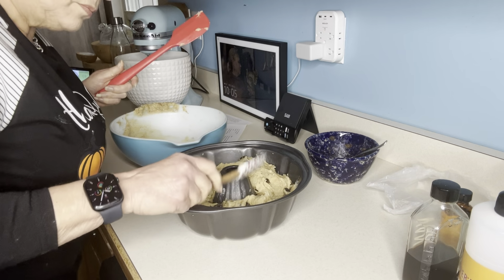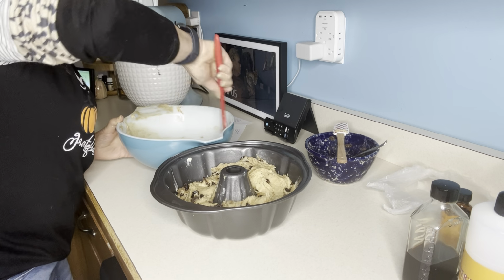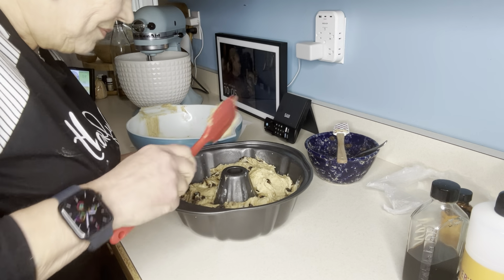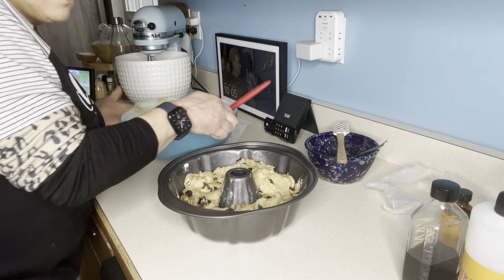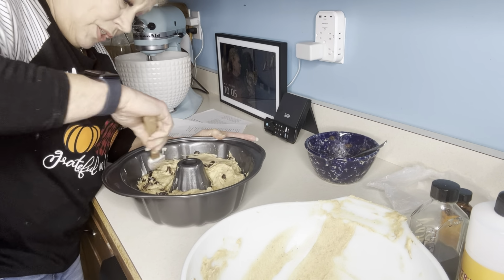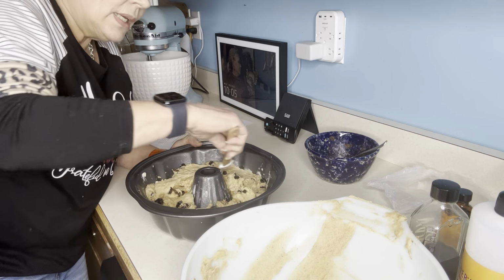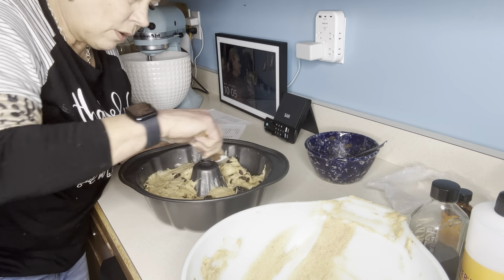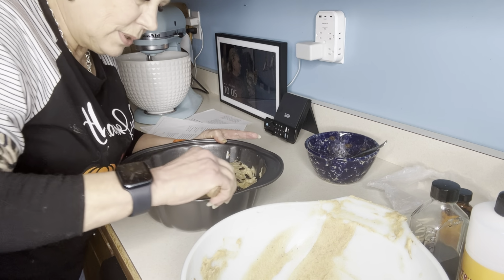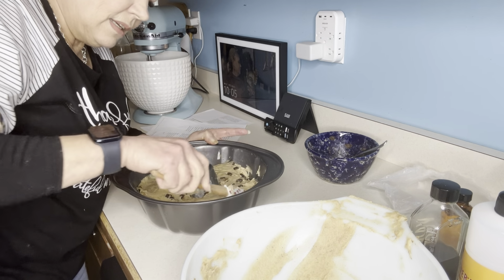So yeah, I'm going to grab another spatula. We'll use that for some spreading. So really, it's not too bad to handle. It's just very, very thick. It's even thicker than a fruitcake batter. There's a little hole there. I'm gonna have dishpan hands before this is all over with. I can smell the orange extract. You can add vanilla. I decided not to, since instead of the brandy or the alcohol, I used orange extract, and I don't want it to be overpowering with the taste of extract. I want to be able to taste this delicious spicy cake.